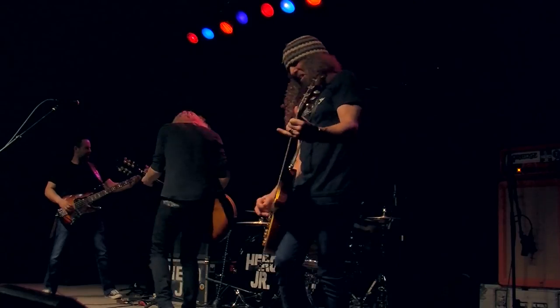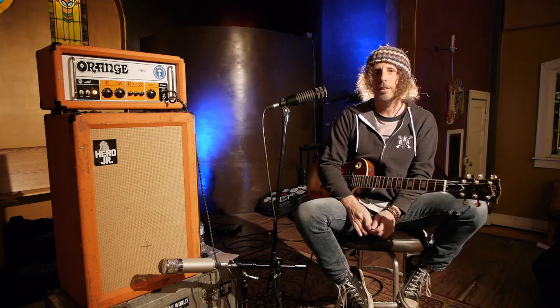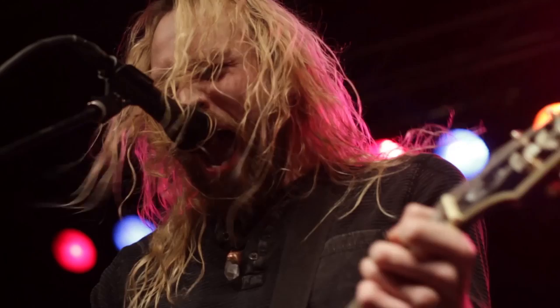And I've been on the road with this amp for 650 shows over the last five years. They've been club shows, festival shows. I've used it in the studio. It's been thrown around the van. It's been across the country a few times. And from the time it came out of the box until our last tour that just ended yesterday, it's been perfect.